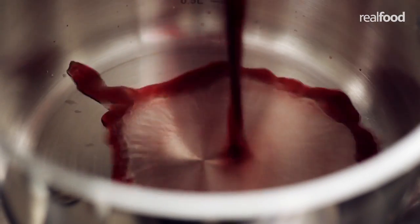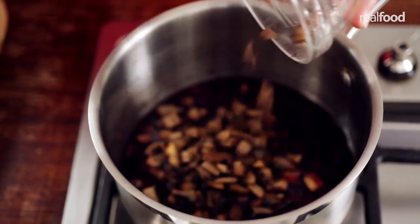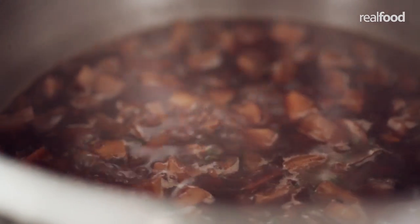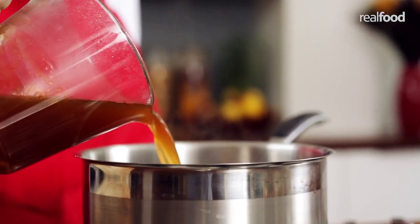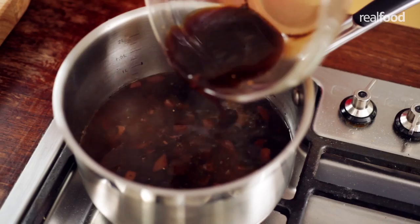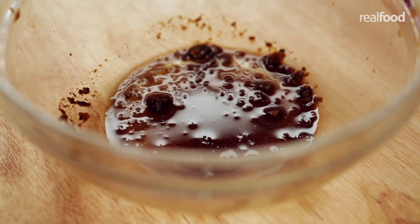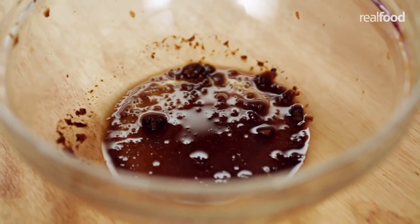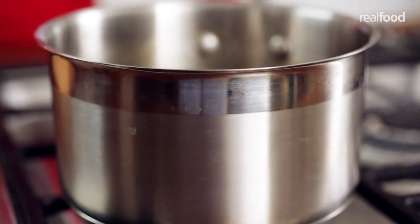To make the sauce for the Wellington, take 200 millilitres of full-bodied red wine and add this to the pan with the reserved mushrooms. Bring to the boil and simmer until the wine has reduced to about 1 tablespoon. Then add 300 millilitres of good quality beef stock along with the porcini mushroom liquid saved from earlier. Make sure you don't pour the sediment that's at the bottom of the bowl into your pan. Boil for 10 minutes until the liquid is syrupy. Season to taste, then stir in 1 teaspoon of butter before setting aside.